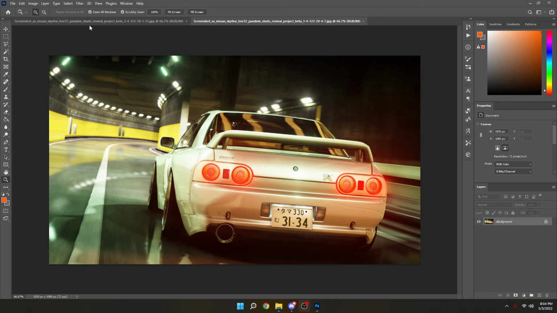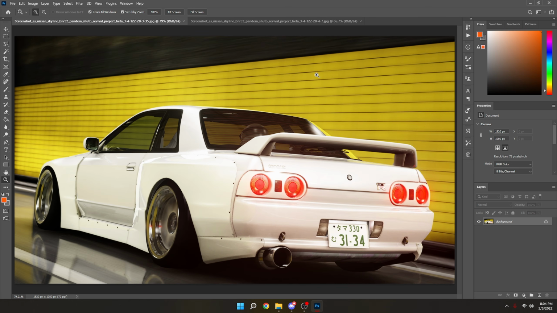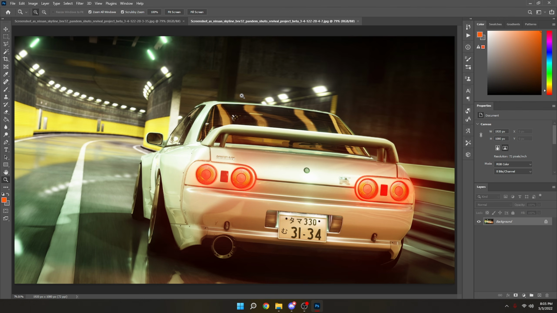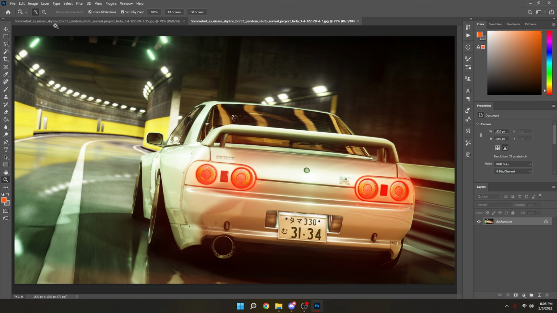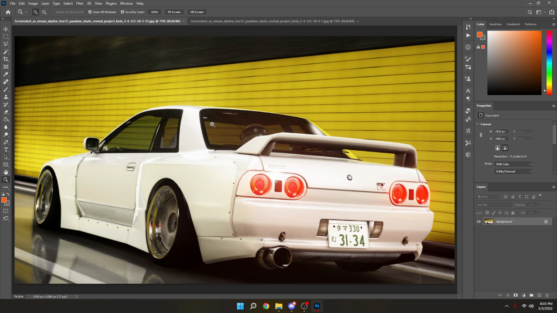So now we're going to move into Photoshop. I have Photoshop 2021, I believe. You can use whatever Photoshop you want. The layout doesn't really change much. And if you're using another photo editing software, then you may be able to adapt some of these things, but I only know Photoshop, so I can't help you much beyond that. So we have the two images here. I'll edit both of these because we can pretty much just repeat most of the process on this one.